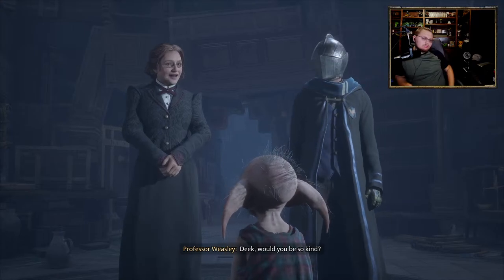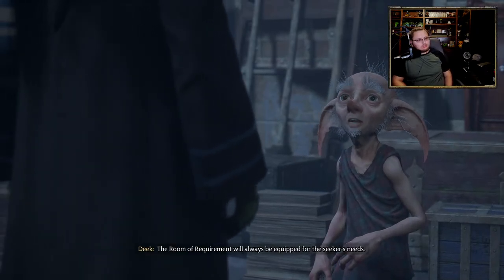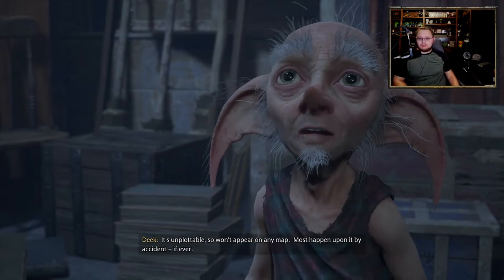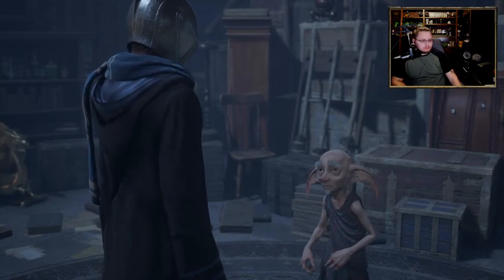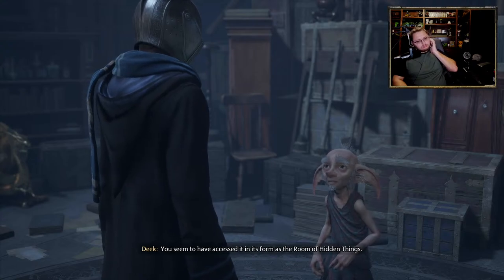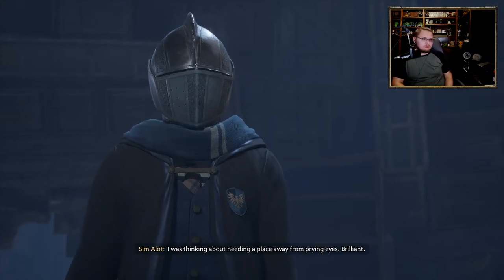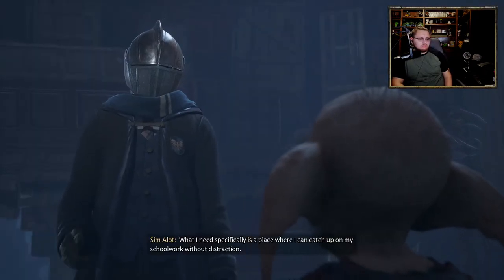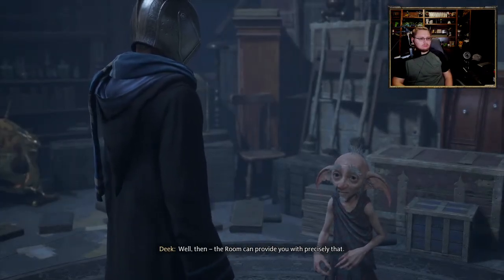Okay. Deke, would you be so kind? Of course, Professor Weasley. The Room of Requirement will always be equipped for the Seeker's needs. It's unplottable, so won't appear on any map. Most happen upon it by accident, if ever. Deke's seen students in need of an extra file for potions stumble upon the room filled with them. You seem to have accessed it in its form as the Room of Hidden Things. I was thinking about needing a place away from prying eyes. Brilliant. Oh, that explains it then. What I need specifically is a place where I can catch up on my schoolwork without distraction. Well then, the room can provide you with precisely that.